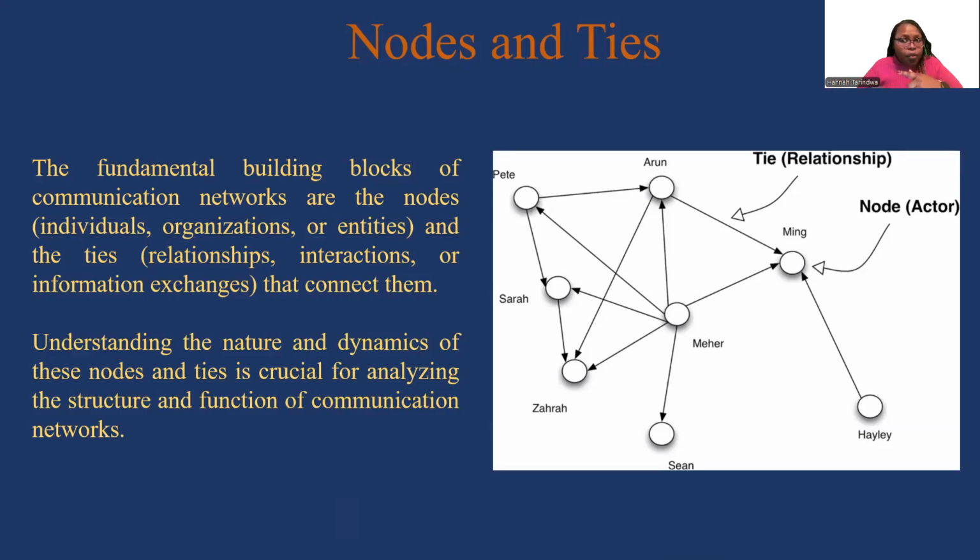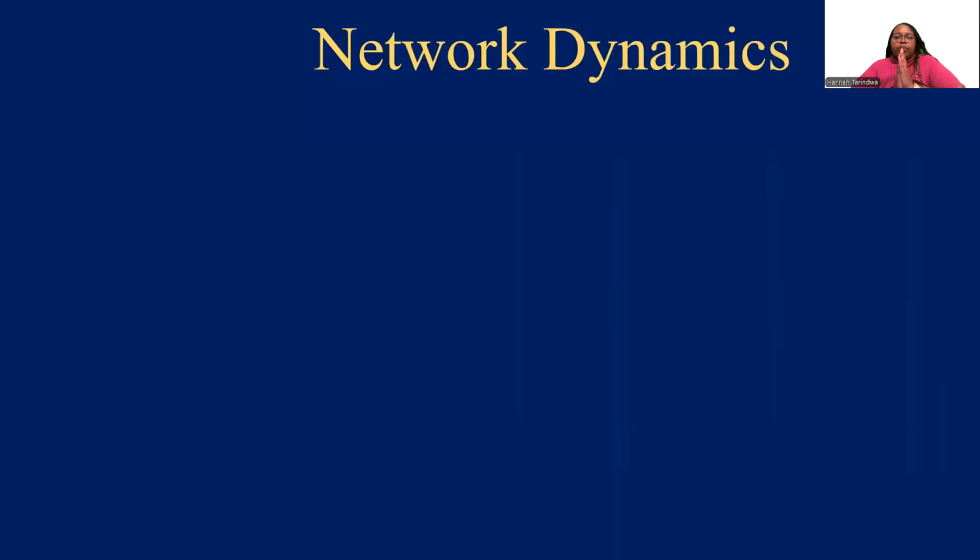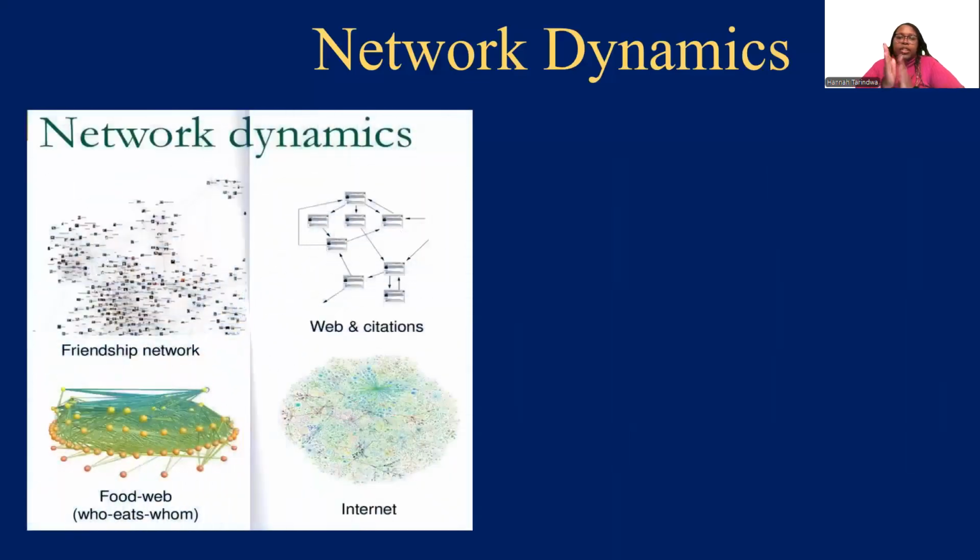You see, so the nature and the dynamics of these nodes, people change all the time, entities change. At one time one entity is borrowing from another, the next it's giving. So it's important to understand this when you're talking about communication networks and the impact of those changes. And then we're going to also look at network dynamics.